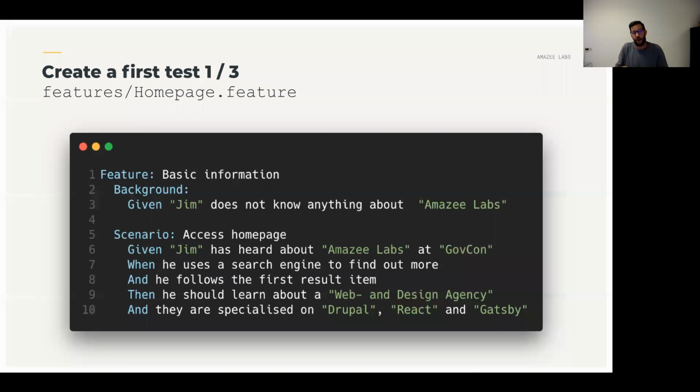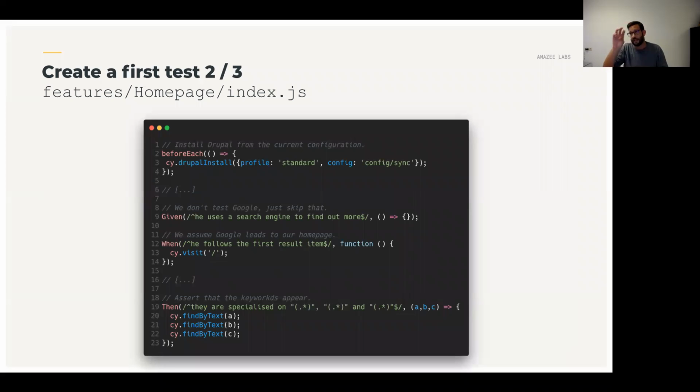We don't really want to automate this step through Google unless we want to test the capabilities of our marketing team. But in a technical test, we actually just skip the whole Google part, and we just step in where the user follows the first result item, which is in our case, we assume that the person ends up at our homepage. So we just visit /.